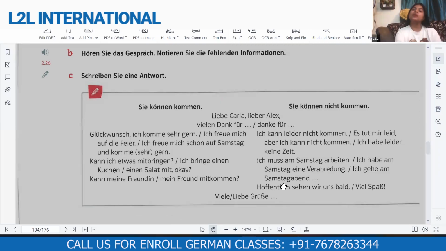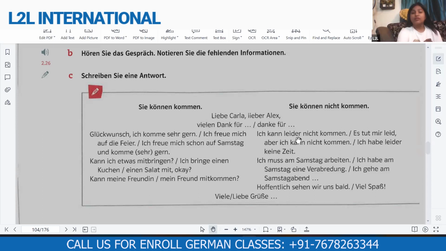So your work is to choose or to read all the sentences that you have here and try to understand what these sentences mean. If you think that you have understood the sentences, then try to write down an email answer, wherein you would first say thank you for the mail, which is given in the first line. And for a female, we write liebe. For a male, it's lieber.